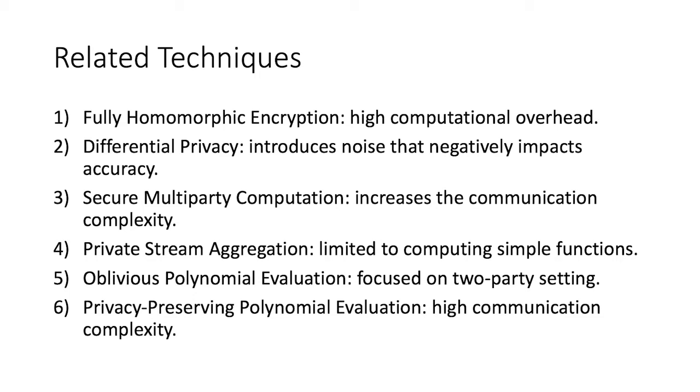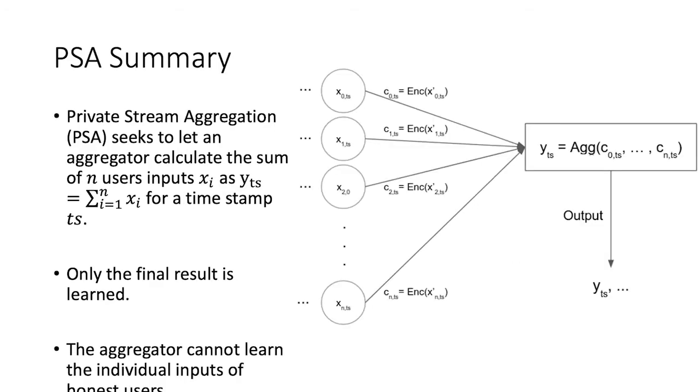Related to this technique is privacy-preserving polynomial evaluation, which would solve this problem, but has very high communication complexity, which might make it impractical in the real world. So there are a lot of techniques out there, but not all of them are well suited to solving this problem. However, as I mentioned, PSA comes the closest.